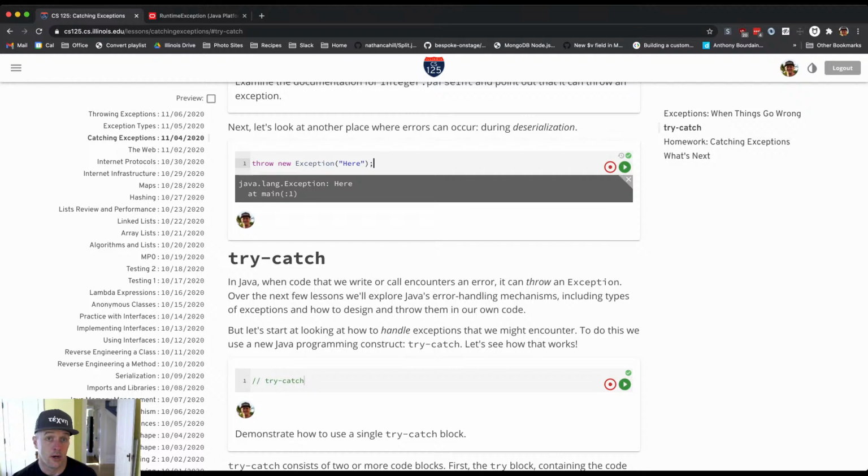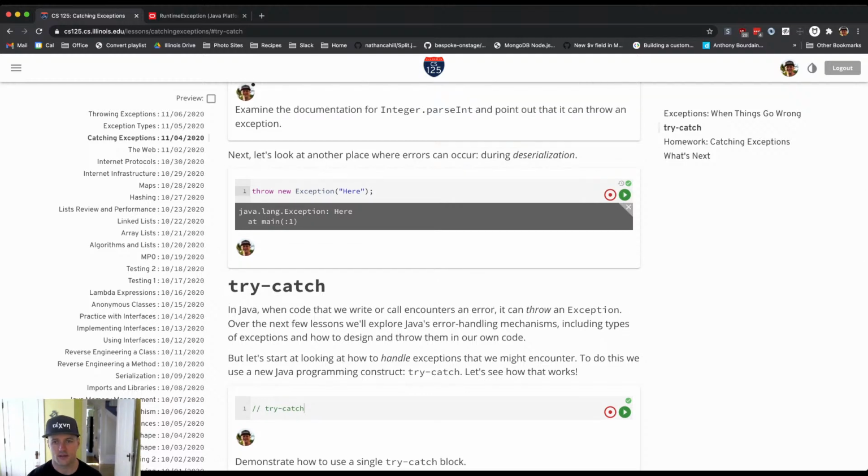On Friday, we'll talk about throwing your own exceptions, in the cases in which the compiler will force you to handle them. There are certain cases where, when you design a particular class or object in Java, the compiler will force you to handle the exception. The compiler knows that a particular piece of code is going to throw a particular type of exception, and then it'll demand that something catch that. You need to catch it somewhere. That's what's happening if you've been working on the MP and using Jackson. Jackson is the deserialization and serialization library that we worked with in the past, as we showed in this example that I just deleted. I'll get it back.